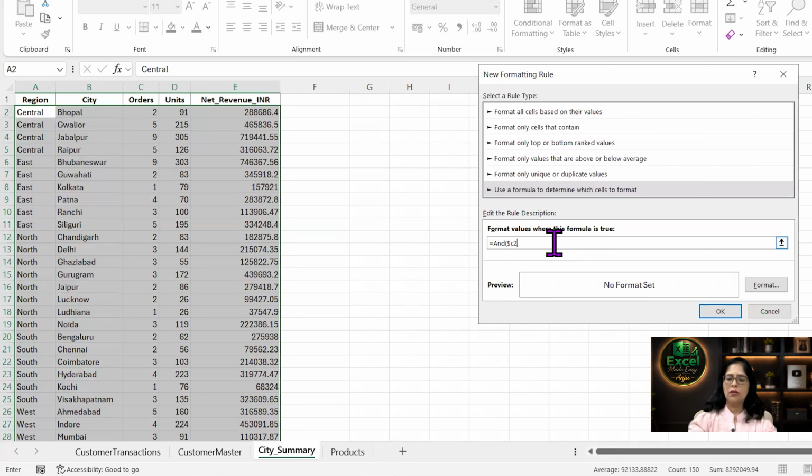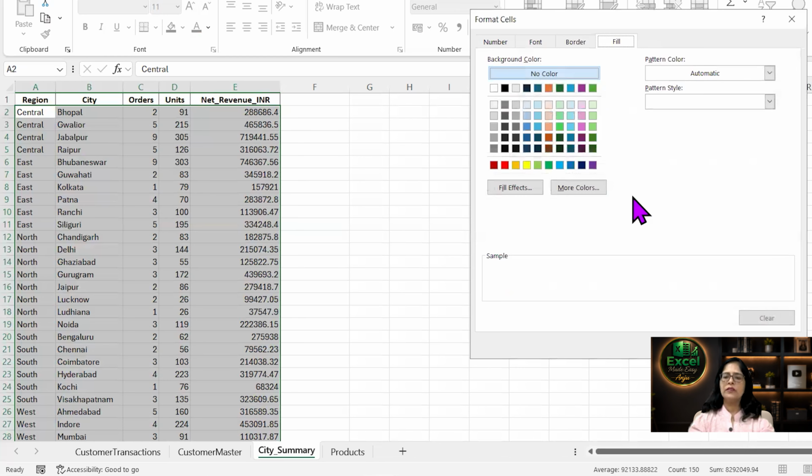So we write orders are less than 5. This is one condition which is complete. Now, comma, second condition will be revenue, that is in E column. So we write $E2 is greater than or equal to 4 lakhs. Conditions are complete, no more conditions. You could have actually continued with multiple conditions by putting comma and then writing more conditions. So no more conditions, so I close the bracket.